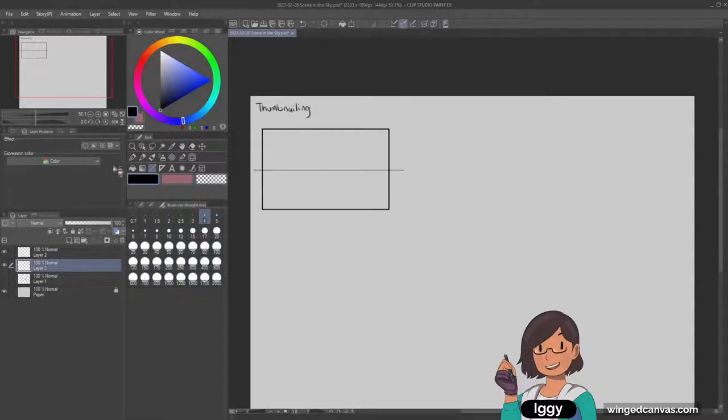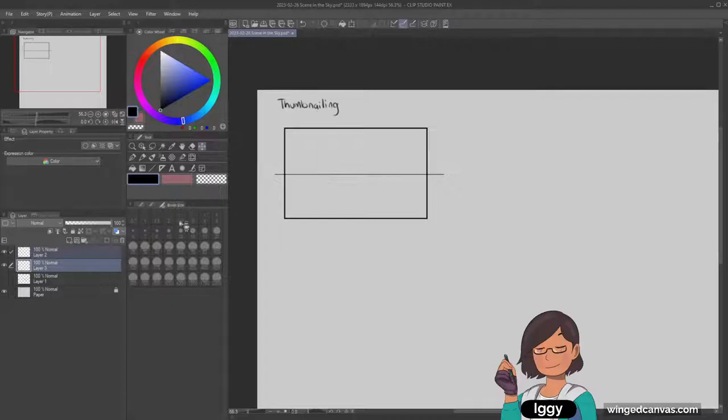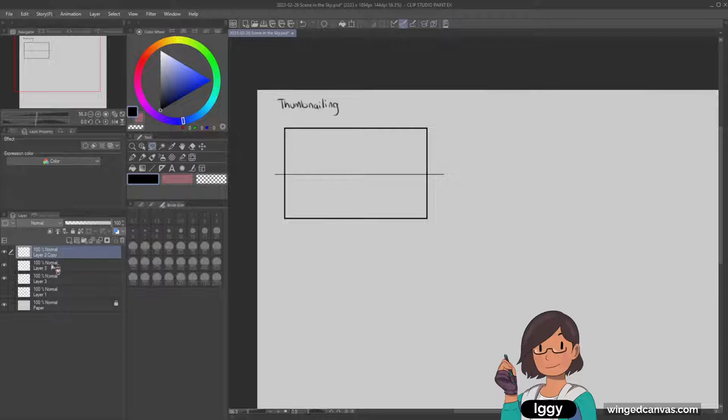So for every background drawing, it's generally really good to start with the horizon line. So let's see. Oh, I need to set my file a little bit here. Control V. There's that.